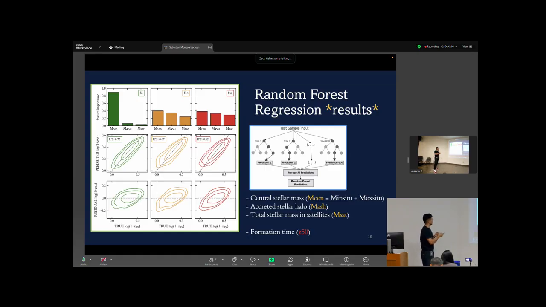But it does mean that M central is now kind of less indicative of a formation time. Okay, so there's plenty of other games that I can play with, and believe me, that's exactly what I'm doing, trying to find the best way to ask this question of inferring the Z formation based on these different components.